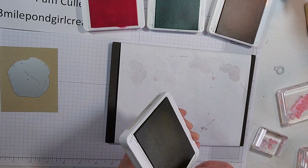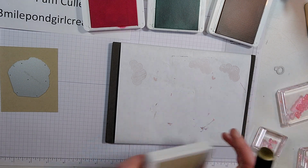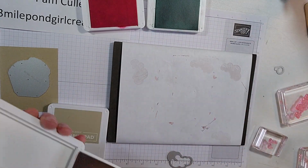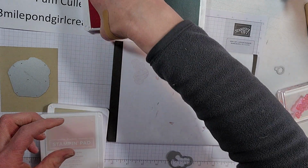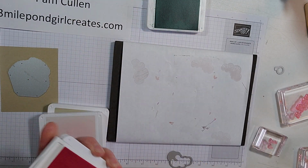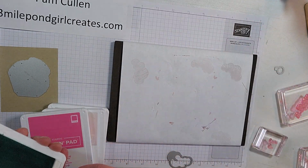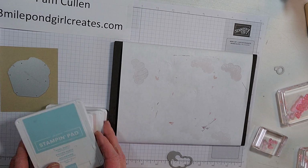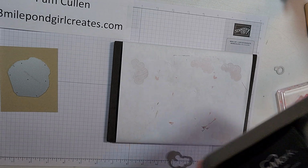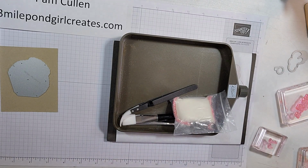And so then we are going to take our piece of vellum. Let me close these inks up. We're going to take our piece of vellum, and Stampin' Up! just came out with a really great heat embossing kit, and I will show you that in just a second. And it is so nice because we used to have an embossing buddy, and then Stampin' Up! stopped carrying it for a little while, but thankfully they brought it back with this kit.